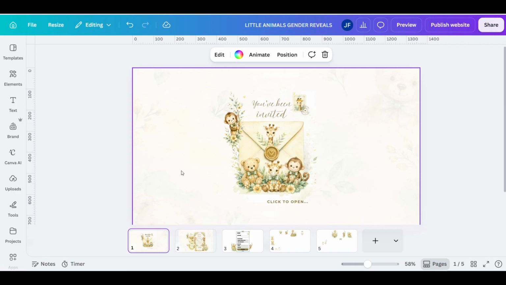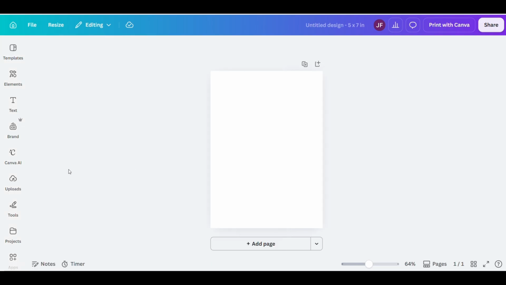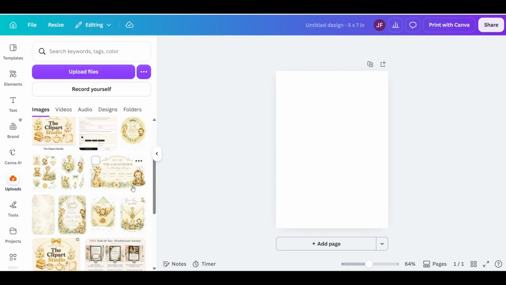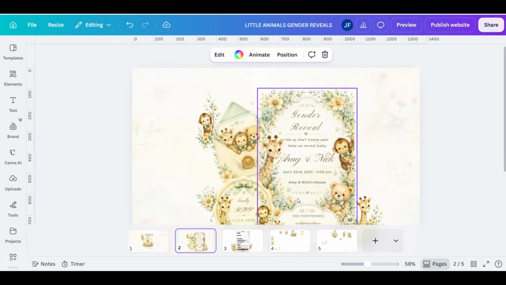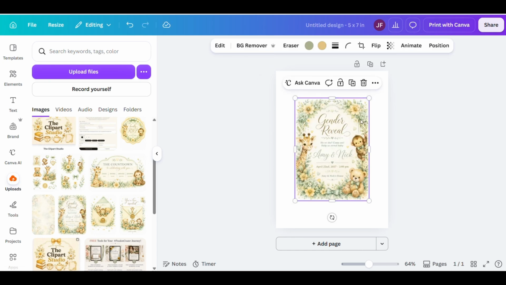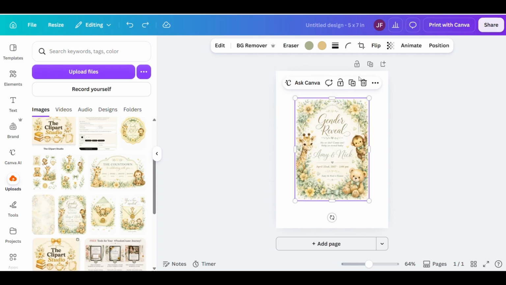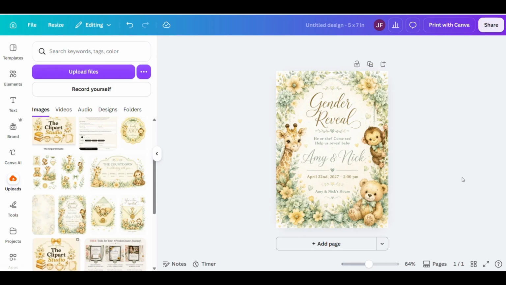I'm going to jump over to a 5x7 regular invitation to show you how we can do that one. Okay, we are back. So I have my 5x7. You come up here to upload, and all you have to do is click. If you've already created your invitation here, we can just pull this ourselves and copy and paste it over. But if not, you would just take your invitation. You could line this up. Let's see if I just hover over it, will it take the whole thing? There it goes. So it took the whole thing.